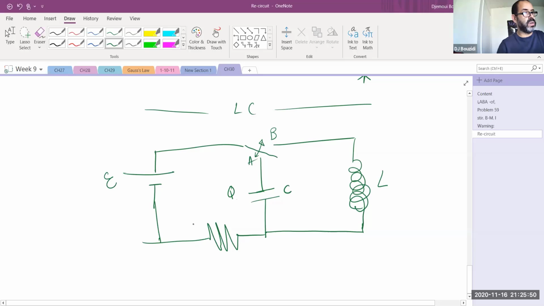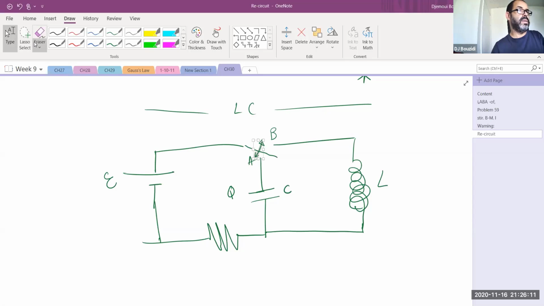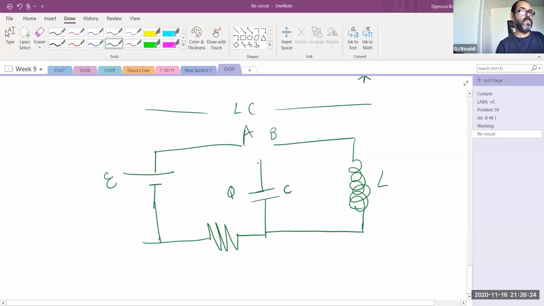And actually, we can find what that charge is. It's not hard to do. It's going to be C times the EMF. We did that when we did the charging of the capacitor. So this is just an RC circuit. Then, I'm sorry, the position of the switch was completely in the wrong direction. Let me delete this part because I had it completely wrong. Okay, sorry. So this is actually the A.